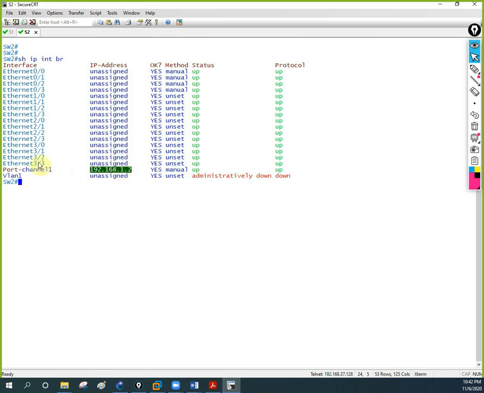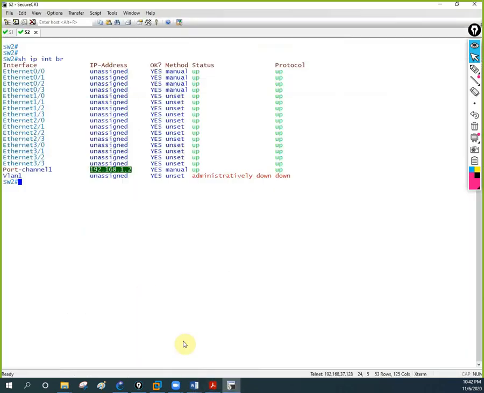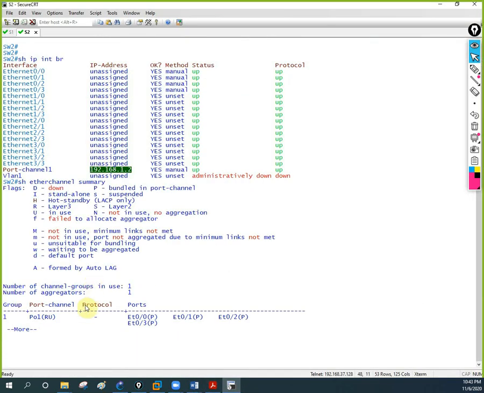So what I have done here, actually I took the interfaces from the range and I put them in the one port. If you see, let me go to this one, summary. We can check in the summary, it will show whatever ports we use, whatever we have done. So let me go here and type this one. If you see, summary is saying Po1 is RU. Before we had S, so we were saying layer 2, but here we have R, capital R. So R means layer 3. So now we are doing the configuration for layer 3, and U means in use.